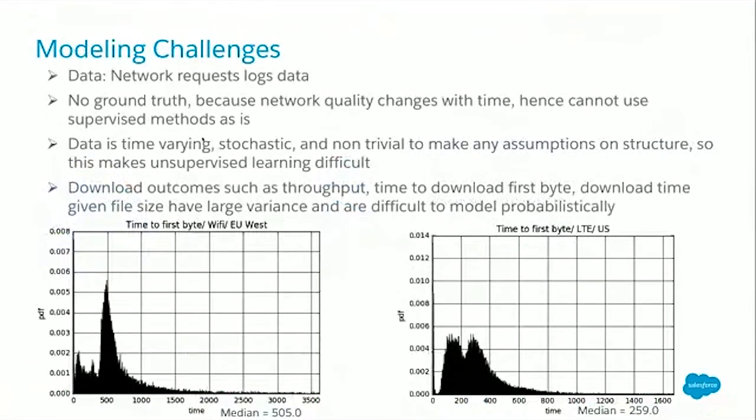So before we talk about how we devise this as a machine learning problem, I wanted to go into some of the modeling challenges we face and also what the data looks like, so the solution makes more sense. The data we have are network request logs. This consists of many fields.